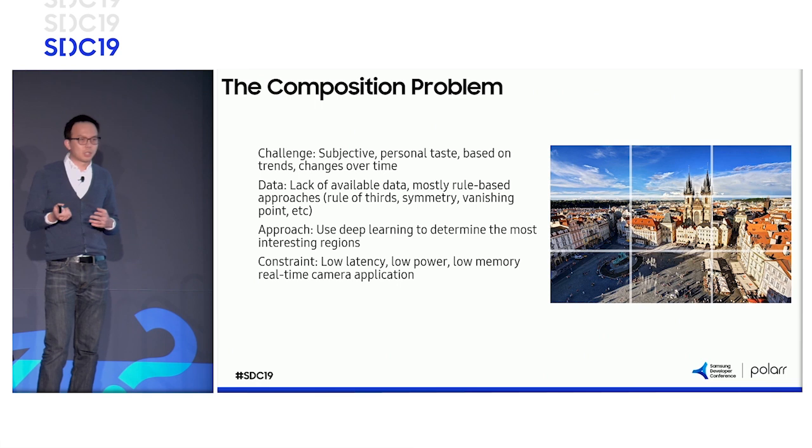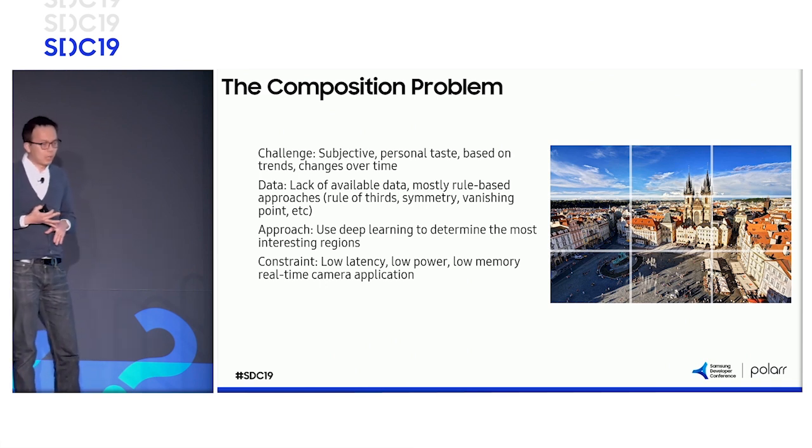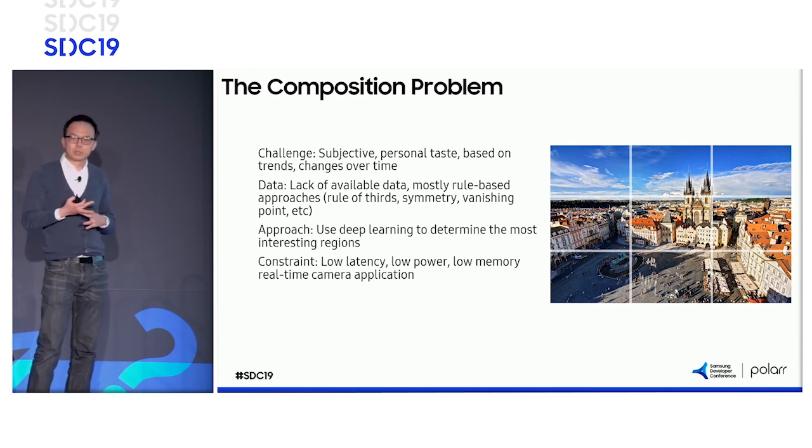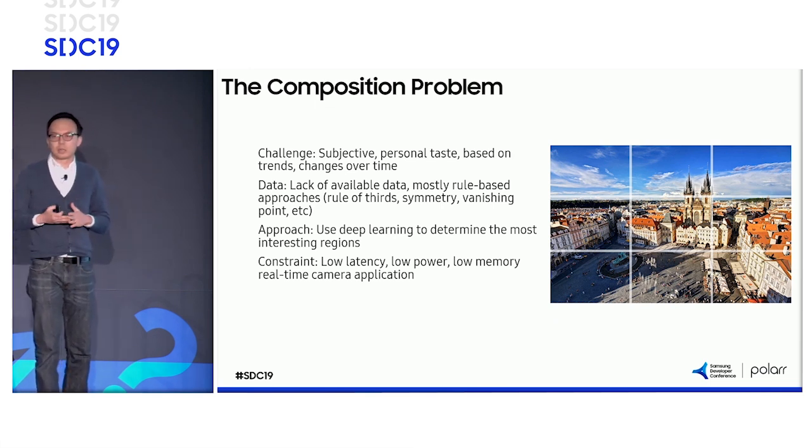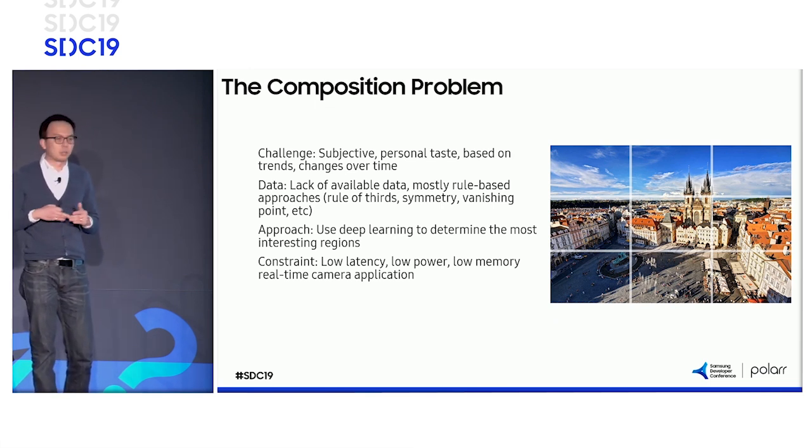But when it comes to composition, this wasn't something that I could have done in post-processing, where it has to be done directly when you're looking at that frame and figuring out what composition is the best one for this particular photo. And a lot of times it's very subjective. It changes over time. It depends on your personal taste, also based on trends. And this is something that's very, very difficult to address just using rules. And at the same time, we're looking at data when we're talking about training machine learning models.